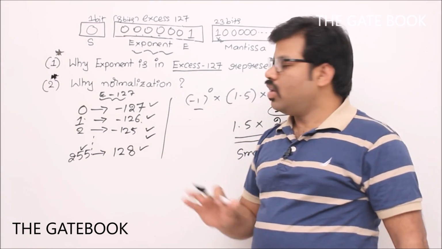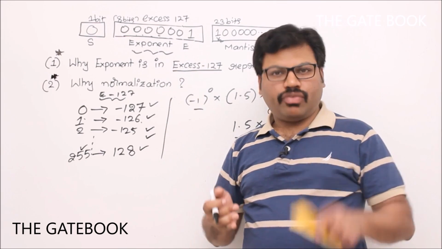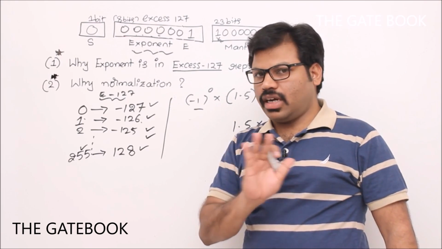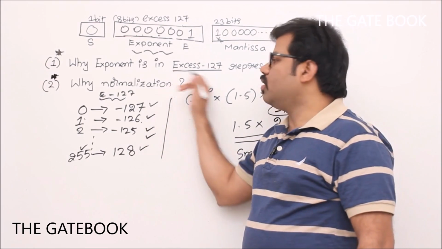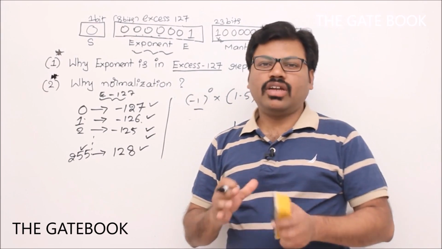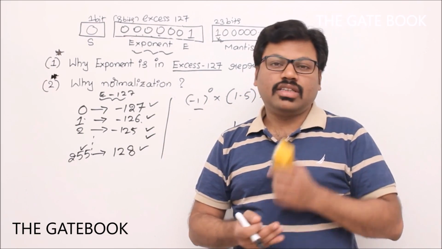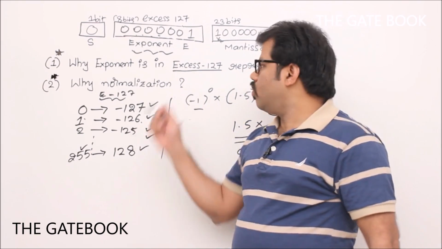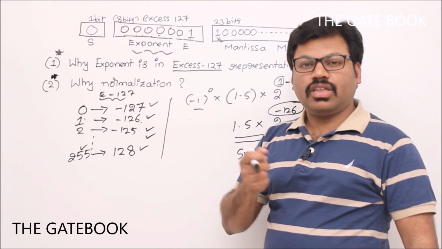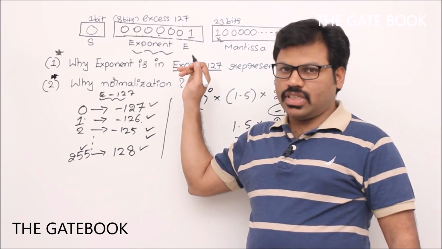At this moment, I don't want to further discuss why XS127 generally we prefer over 2's complementation. Okay, but I gave you the outline, right? If you don't understand, don't worry, because the rule is what is important for us. That's it. The reasoning is at this moment not required. But once you are comfortable with all these floating point numbers and their operations, then I will be teaching you why this XS127, why not 2's complement, more clearly. Okay, for that you need some circuit design knowledge. I will be explaining that at the end of the session.